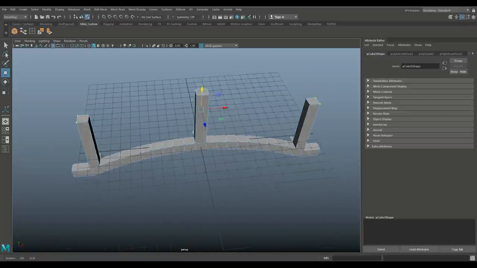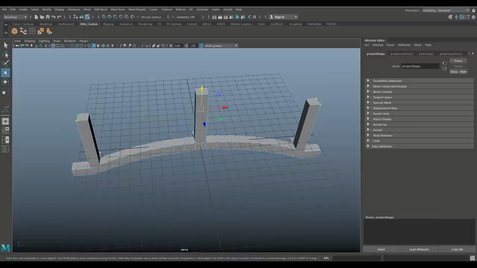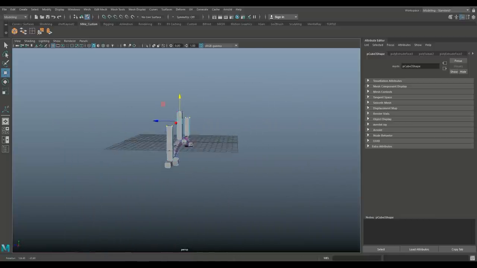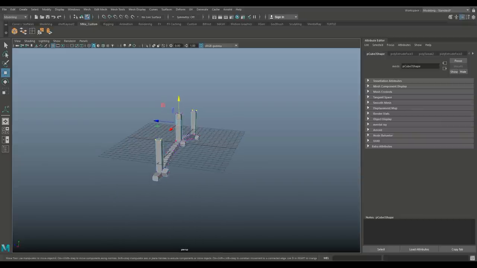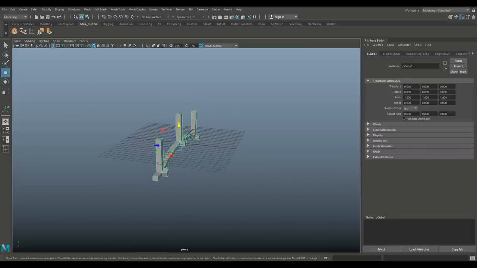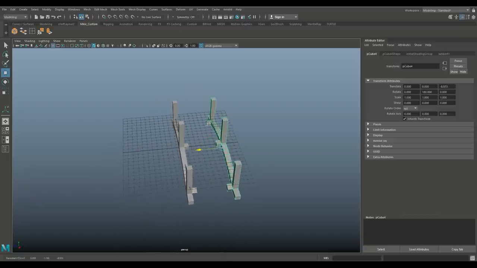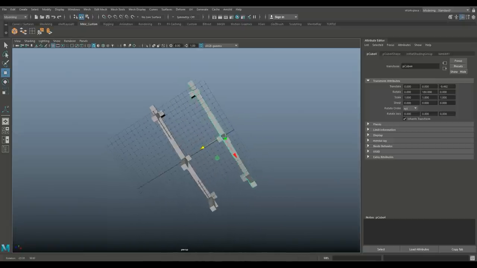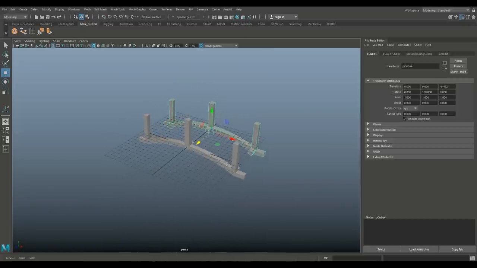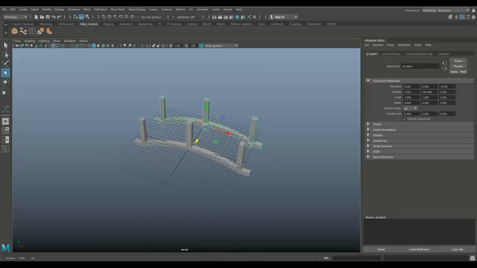Now we are going to flip this guy over. Right click at object mode, hit Control D to duplicate, E to rotate, hold down J, flip it around, and then hit W and push it over. We can deal with the width in a bit, once we're satisfied that everything turned out the way we want, but for now it's okay. Let's see what the next step is.